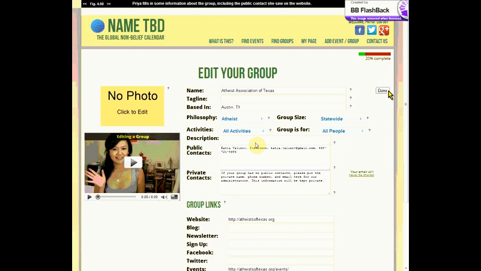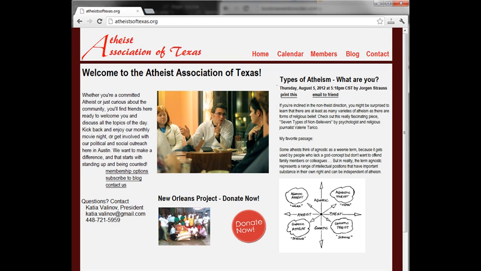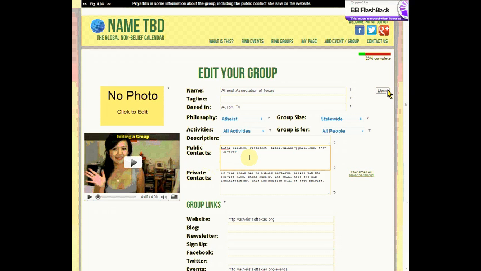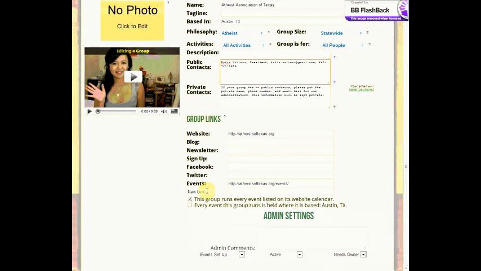So here she puts in the full name, the location, and she also adds some public contacts. She notices that back on the original website that Katya was listed as one of the leaders. So since that's public, she's putting it in the public contacts box. Of course, many groups have no public contacts, but even then, we ask that there be private contacts entered, just so that we administrators can contact, if we need to, the groups involved.